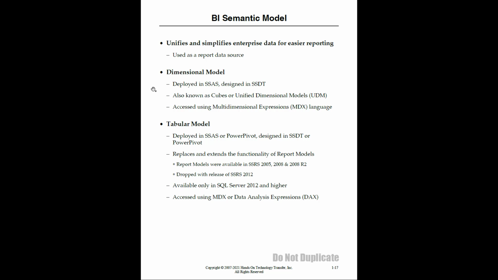When you're working with a business intelligence semantic model, you are working with Analysis Services. The whole goal behind the business intelligence semantic model is to build a data model that not only contains data, but also contains metadata to describe that data. So if I had a business metric called total sales, how would you like to look at total sales? You might want to look at total sales by the month of the year. You might want to look at total sales by the country where our customers are located, or by a specific customer, or by a particular category, or by a specific product.